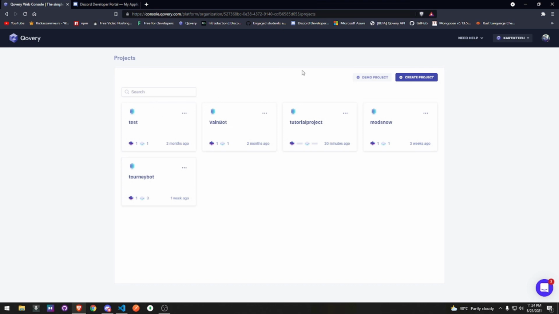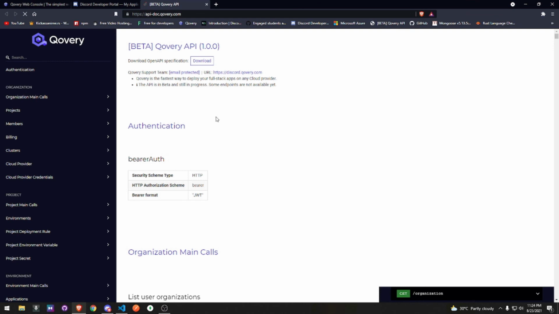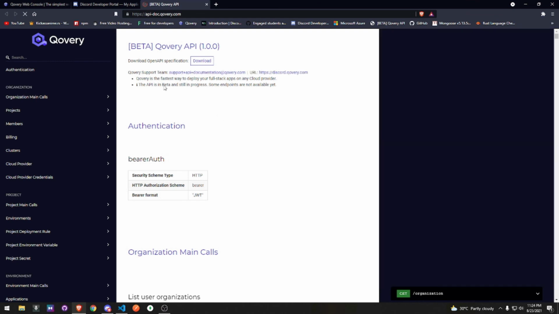And one more thing: during sign up you get 45 credits, and you can check them using the APIs, like these APIs.